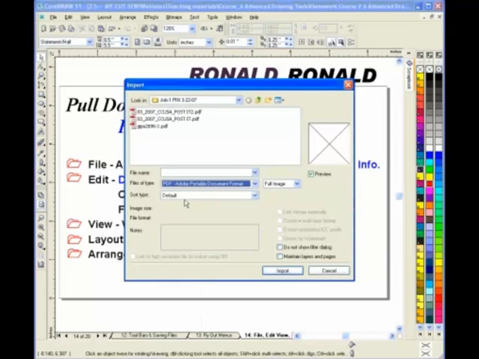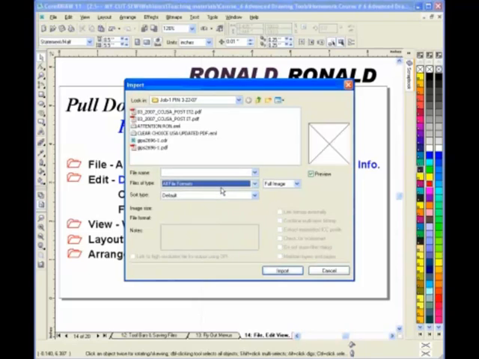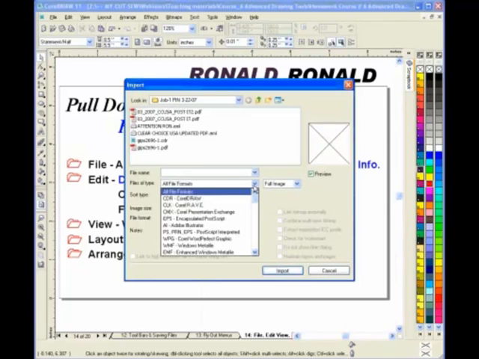Okay? Now, the reason for that is, originally when you bring things in, it's set for all files. So it shows you all the files. You can bring in any one of them that you want. The problem comes in when you're bringing in EPS files. There's two different EPS filters. There's the first one that it comes to. Now when it's importing, it imports as the first EPS that it sees. It doesn't even see the second one if you leave it set to all files. And that EPS filter brings everything in as a bitmap. And we want the vector drawings that come in EPS, not the bitmap.